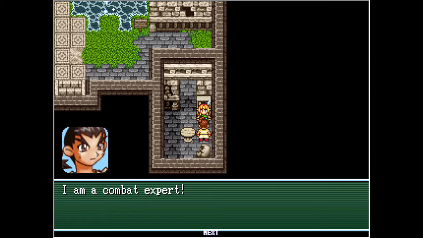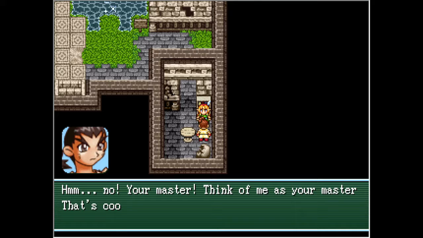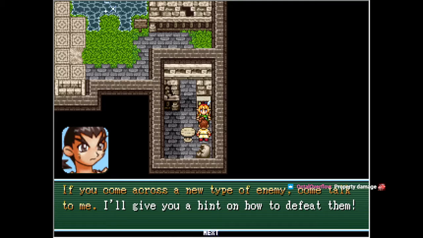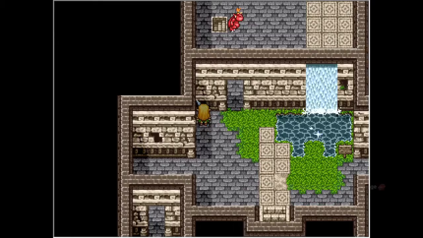Alright, let's see what this guy's deal is. Okay. Oh, you can't seem to speak to him? Oh, no, no, it's going in. Yeah, okay. It says, I live here teaching those I deem worthy how to defeat monsters. If you come across a new type of enemy, come talk to me. I'll give you a hint on how to defeat them. Okay, so this guy's kind of like our monster catalog. Yes. Interesting.